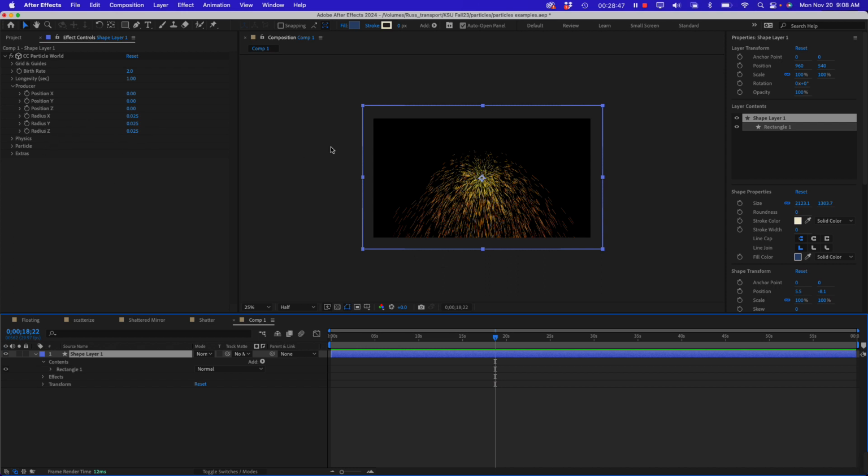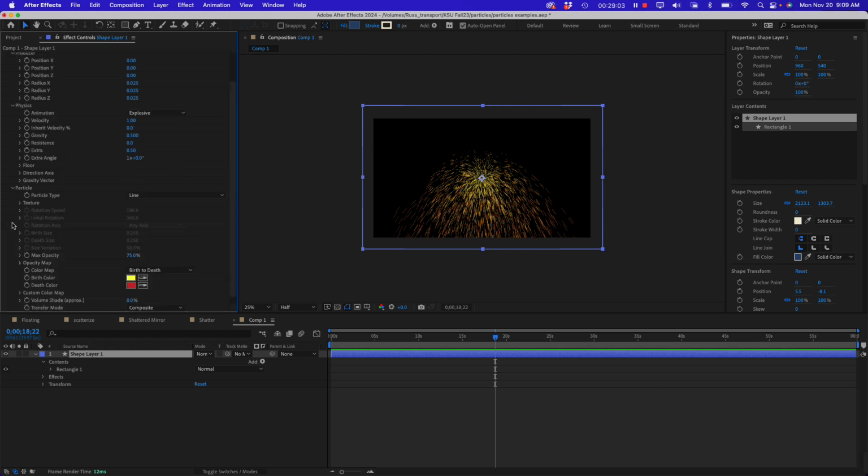And we can change that. So producer is where they emit from. The physics, velocity, gravity, resistance, those are all the external forces that act on them, which you can control.